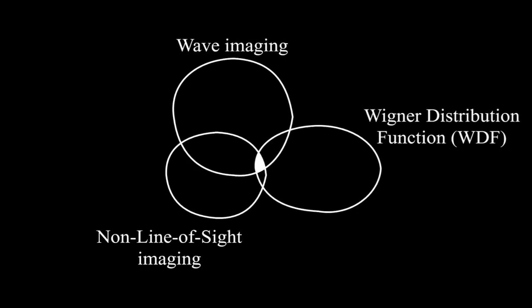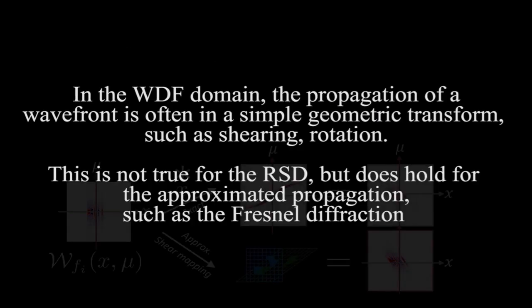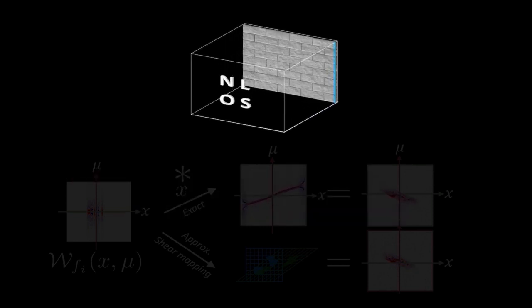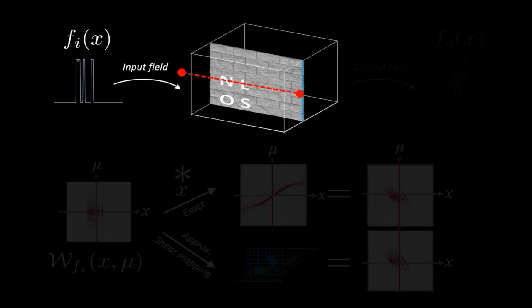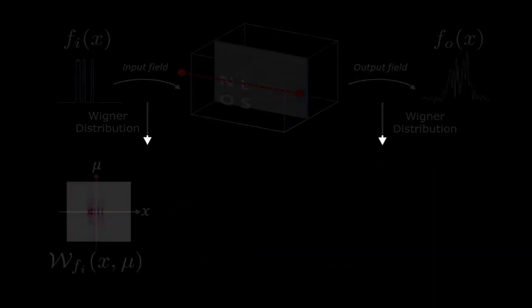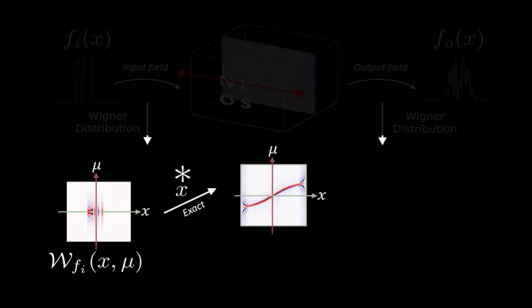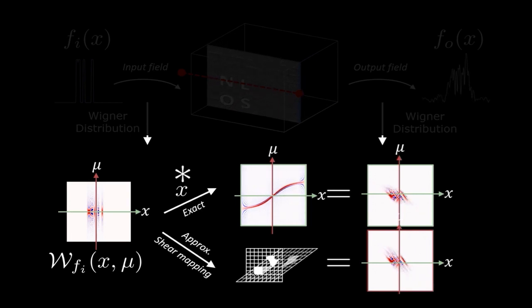Okay, we have stepped through all the necessary steps, and now we can apply them to see how we can use them for the non-line-of-sight imaging problem. For both diffraction propagators, we can calculate capital K from H using the formula we just talked about. Here, I use a one-dimensional example to display our main result. We consider a scenario where the input field is a cross-section of the hidden target, and the output field is also drawn from a line segment. The input and output slices are moving away from each other, trying to mimic a target that is moving away from the wall. The exact solution, which is known as Wigner distribution diffraction, has a non-geometric interpretation compared to the approximate solution that can be thought of as a shear mapping.